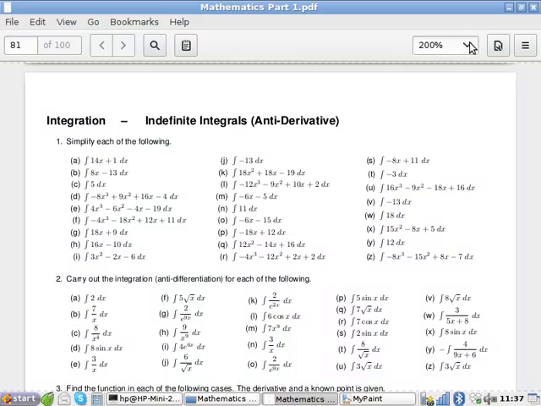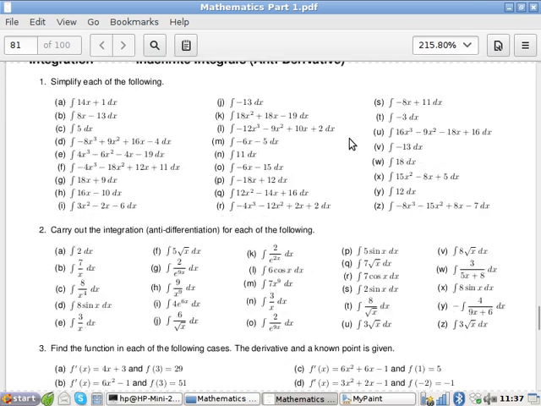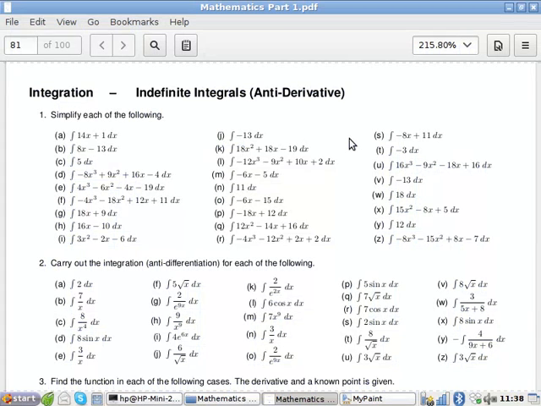They do ask us to find C, but it's a semester 2 thing, which seems strange because it's not difficult to find C. So you will do that later with me. If you can do these for a few minutes, A to F and A to Z, just 5 or 10 minutes, then we'll start the next lesson. I think we should have some time to get in the third lesson as well, which means we'll have integration finished today. Although the third lesson is a bit difficult, we might have to split it into 2 halves.